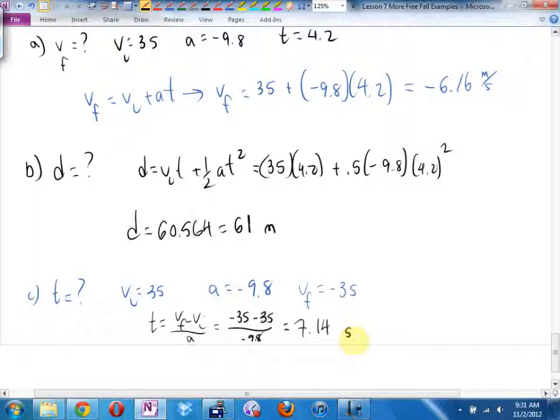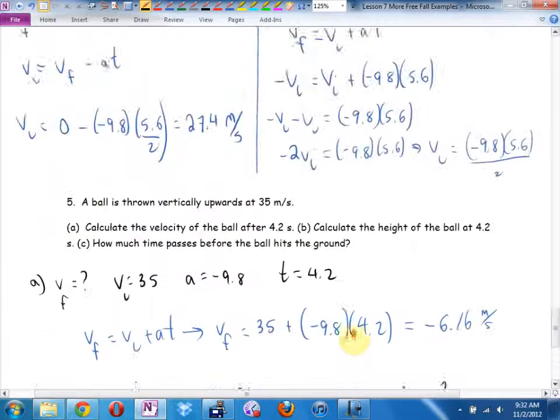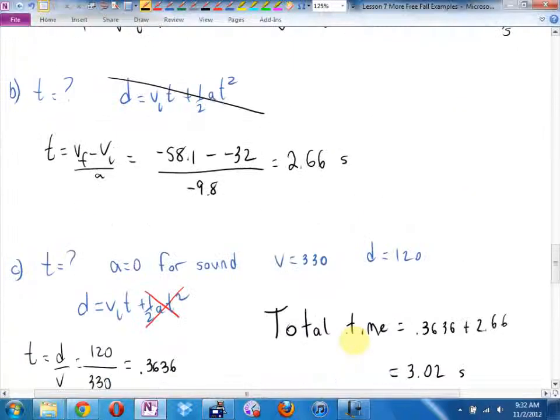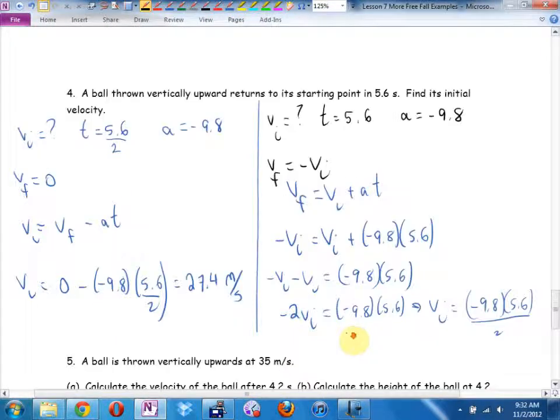What I want you to realize, AJ, is this. Those 4 equations, if you list your data, and sometimes if you stop to think about the situation because you can get one more piece of data by thinking about it, like a v final, like, hey, it's 0 at the top, you can handle pretty much anything I throw at you. Sometimes it may be a 2-stepper. We did one where we had to use one of our answers to find our next. Okay, sometimes. But for the most part, we're pretty good.